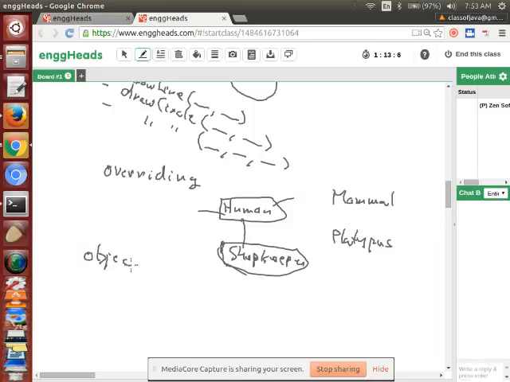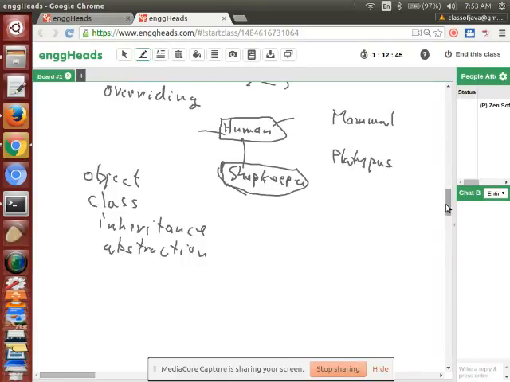What is an object, the relation between object and class, then inheritance, abstraction, encapsulation, data encapsulation, which we also call data hiding, and polymorphism. Clear on this?